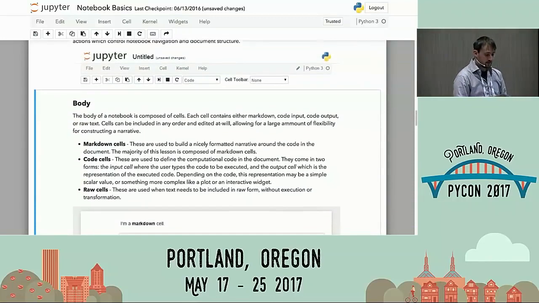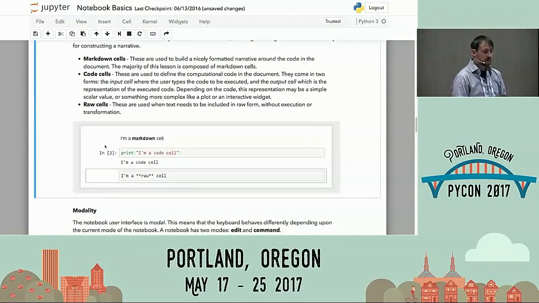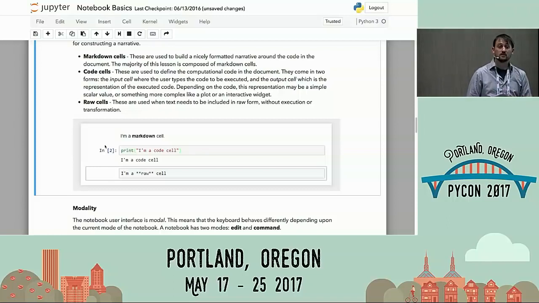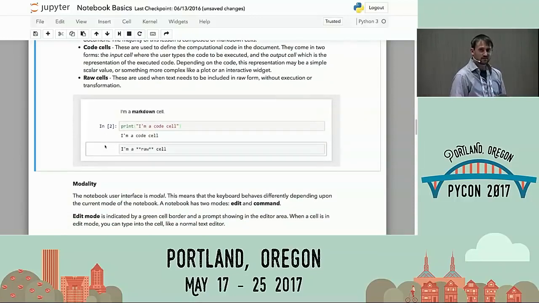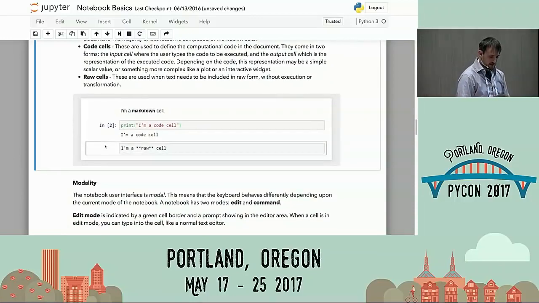But when you're running code, there will be code cells where you can type code and see their output. And then there's another cell type for more advanced usage called a raw cell, used for a tool that will be talked about later called NB-convert, where you can type some LaTeX or some other format, and that code will get passed through to an export file. But we won't get into things that advanced today.